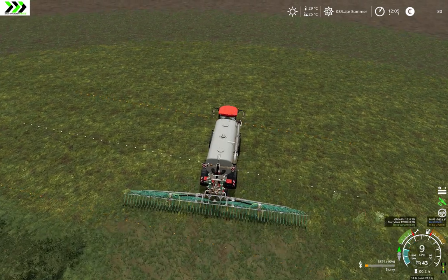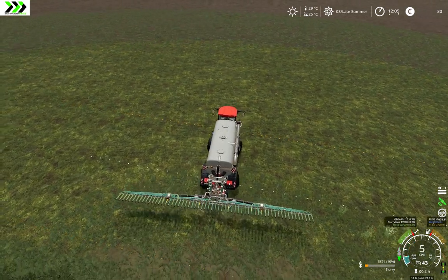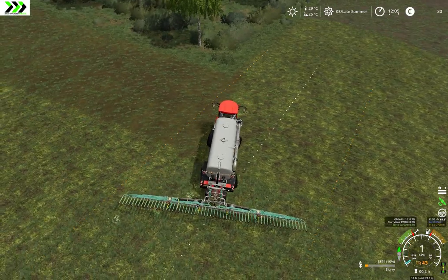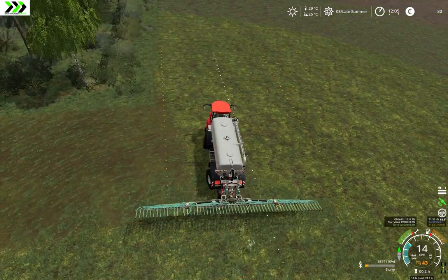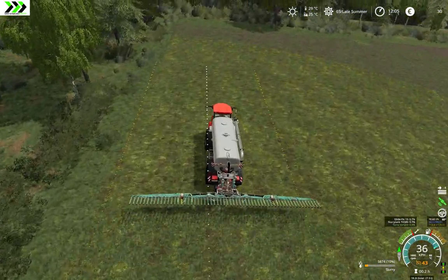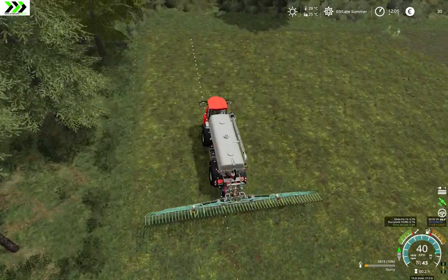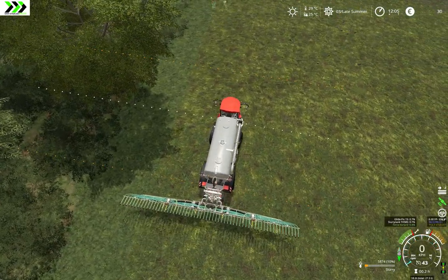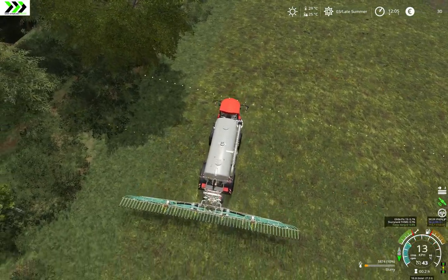Let's bring this back to our farm and refill it. Empty it first. I managed to get the GPS thing pretty straight here.